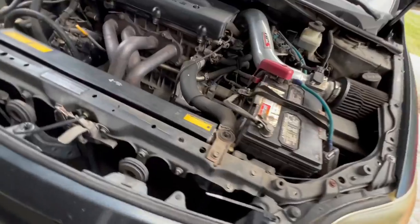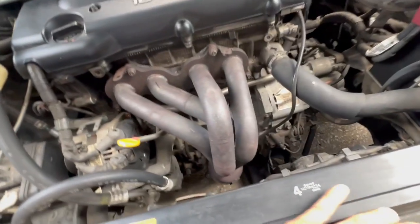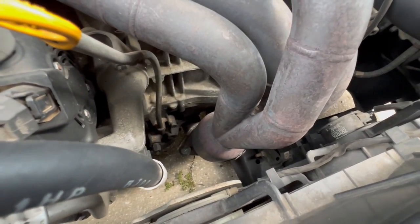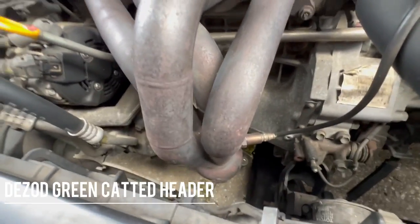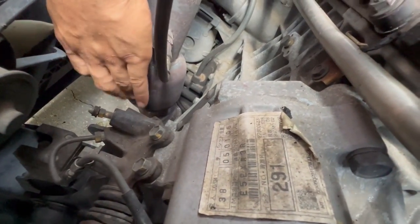But moving on to the engine, I'm running a header. This header is probably one of the only ones in the world that actually still exists, because this is discontinued. You're not gonna find it anywhere. This is a Dzod green. It does come with a cat on it right there, just like the stock one, but it is smaller.